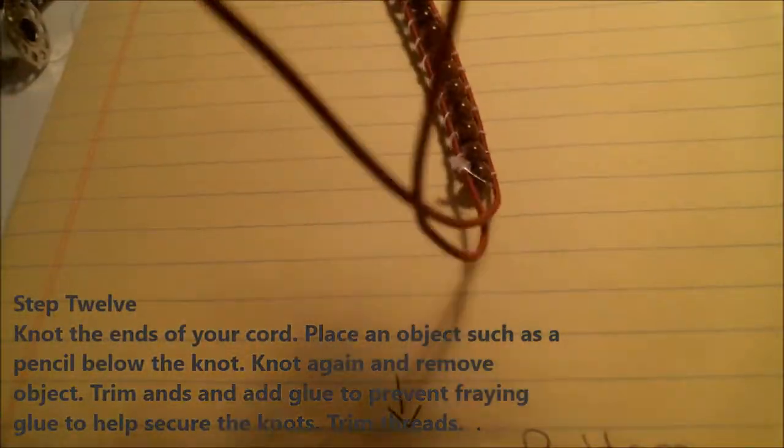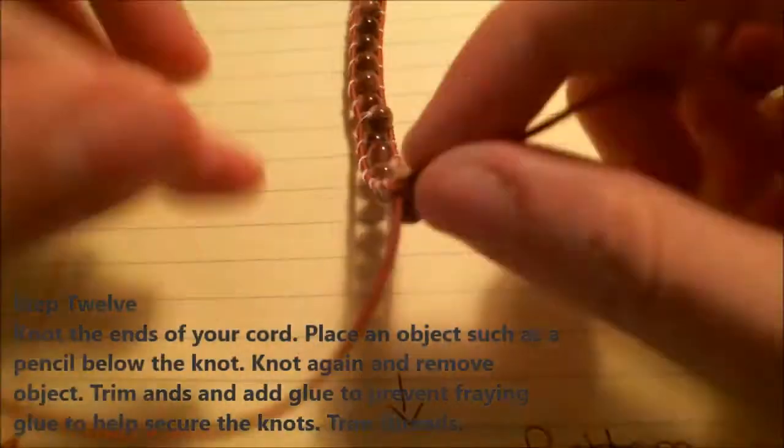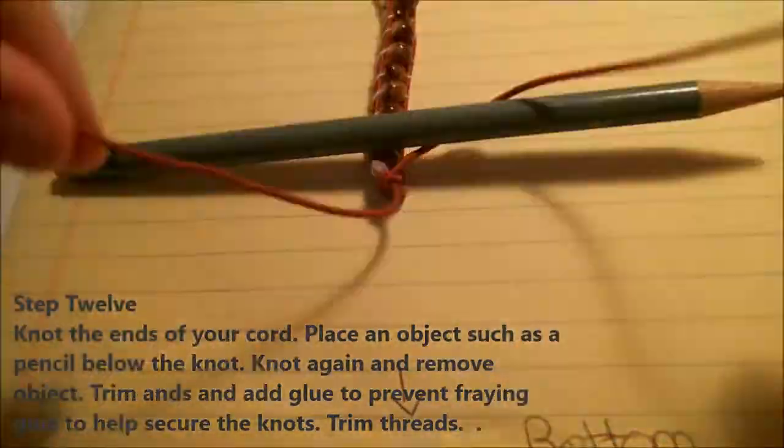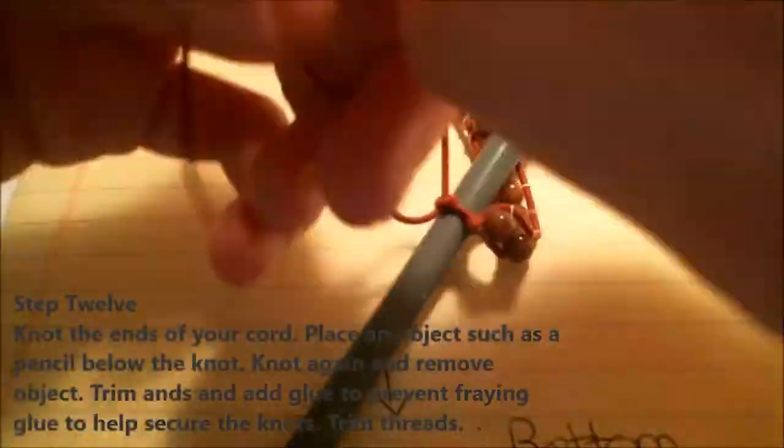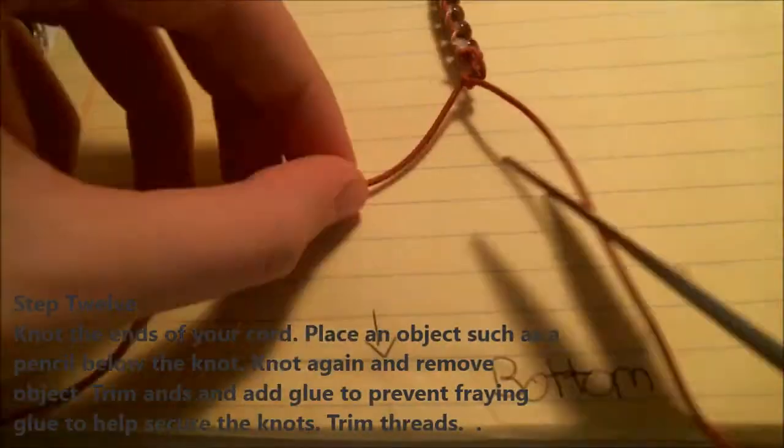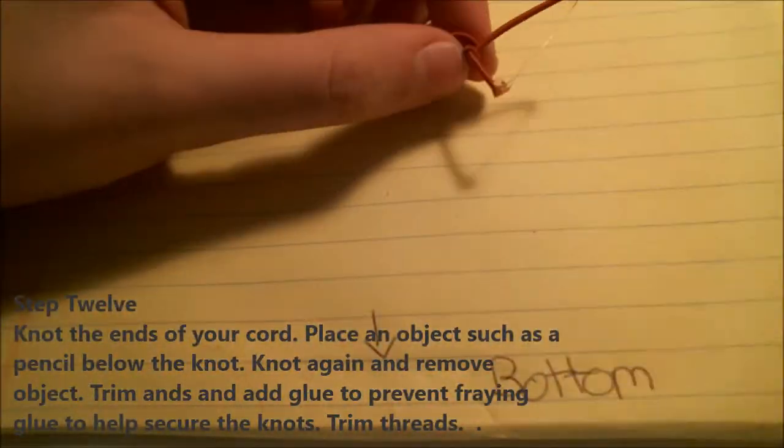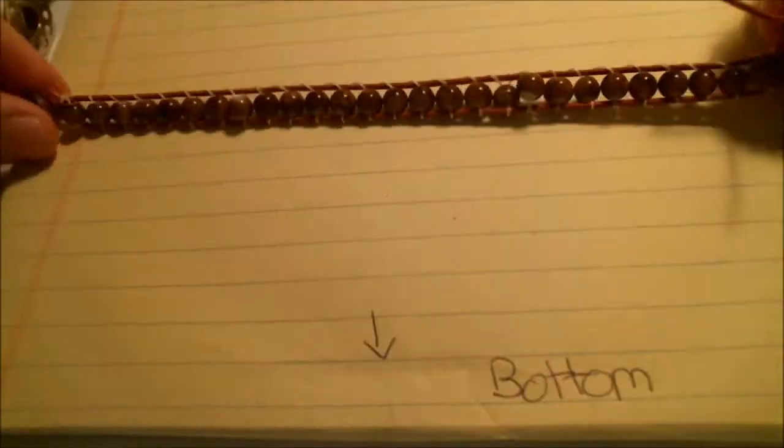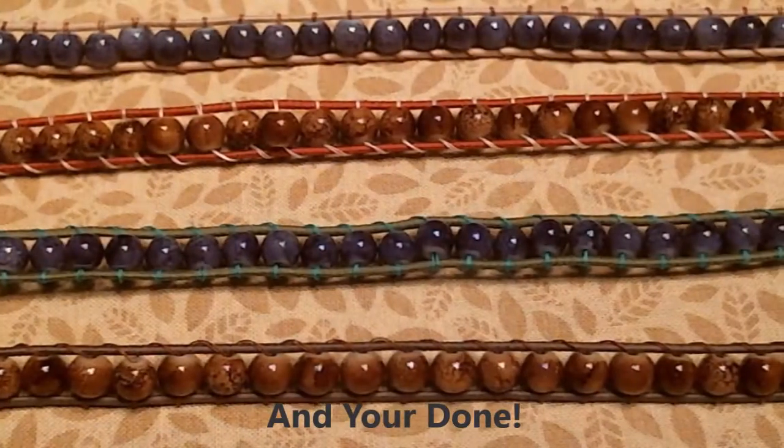To finish off your elastics, tie a knot underneath the beads, making sure it's tight. Apply a spacer—I used a pencil—in between so you have a hole for your button. Tie another knot, trim the ends, and secure them with a bit of glue so they don't fray. And you're done.